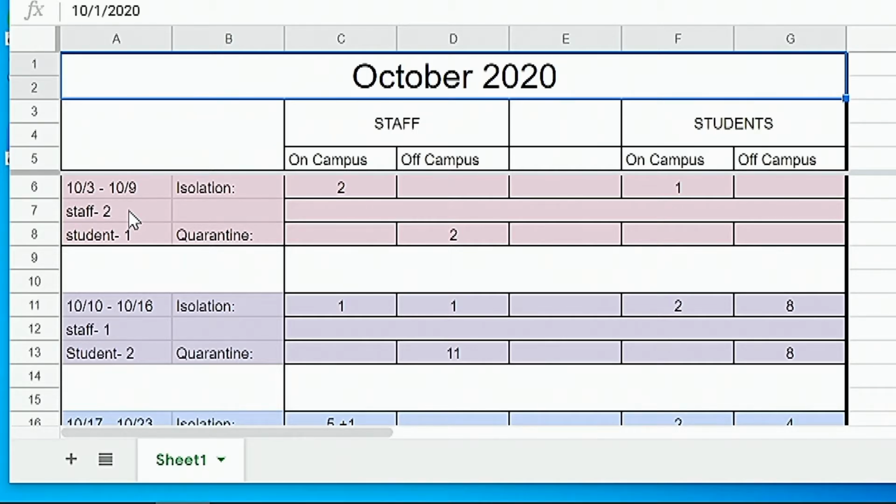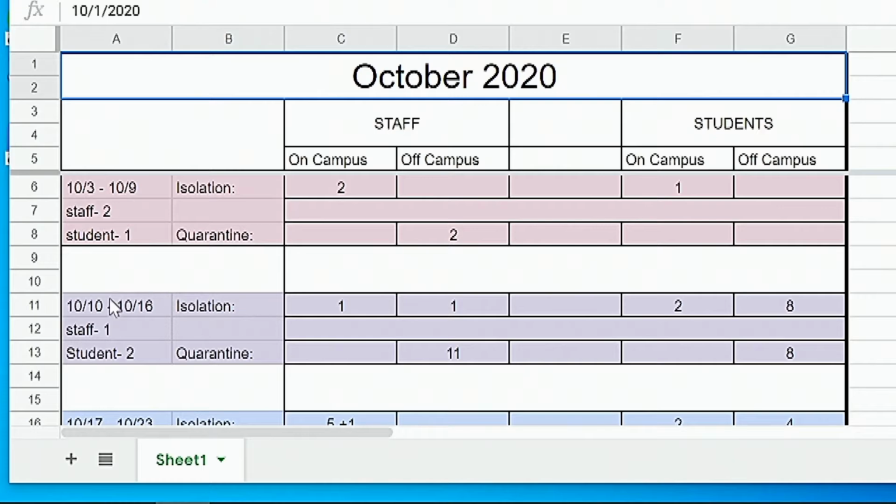It's important to note that the cases that we're seeing in school are because of community spread. So the cases are being acquired outside of school, but they are an employee or a student of the district. And so that's where these numbers are coming from. We've not seen the spread of it inside the schools. And that's because our staff and students are really doing a good job following the mitigation measures. So as we walk through this, the numbers that we're seeing here are mostly because they've been exposed by a family member or somebody outside of the school has gotten COVID or was in contact with somebody, and that's why we're seeing them here in the school system.